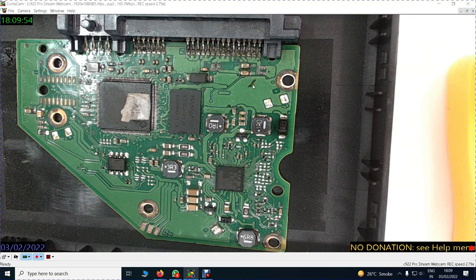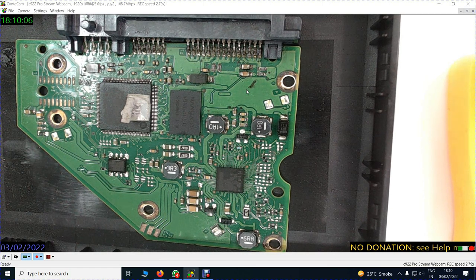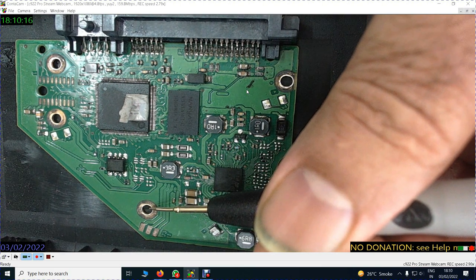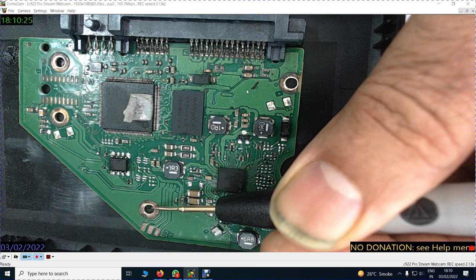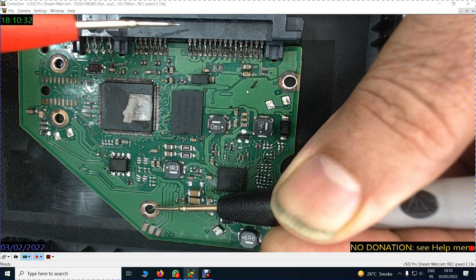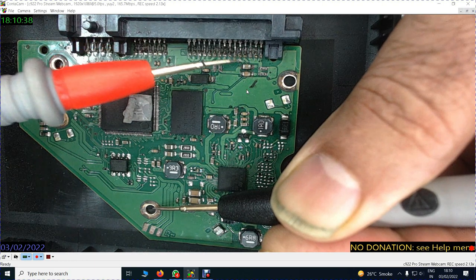This area is a standard earthing line, so the black wire from your meter will always be attached to the ground, to the body of the hard disk, or to these rivets. I have to keep these attached so that there is a reading on the meter from the ground to the positive areas in the hard disk, somewhere; all these are positive areas of 5 volts and 12 volts.